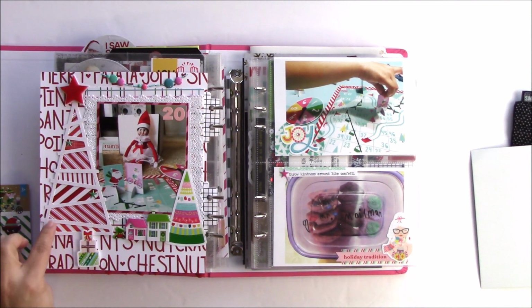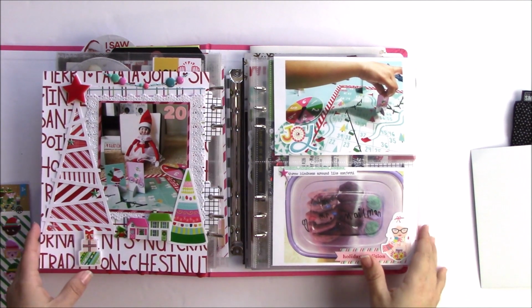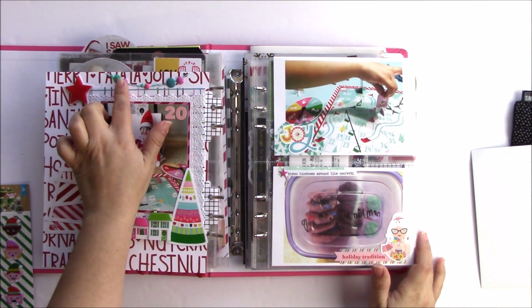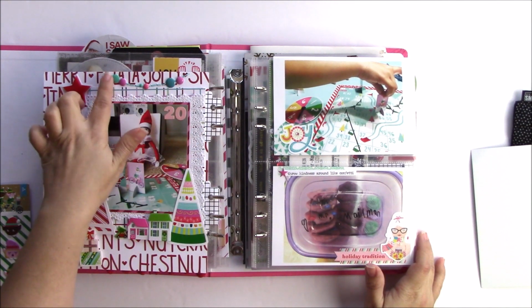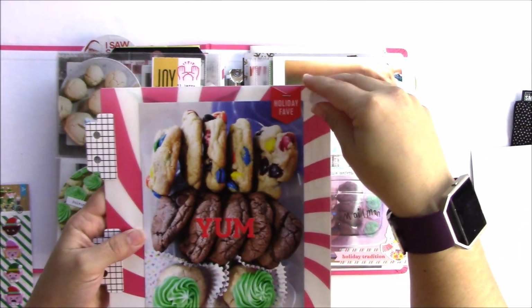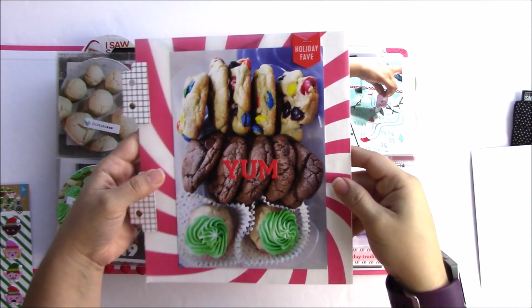This is a little layout I made. I want to say that this is from the cut shop. If it's not from the cut shop, it is from Just Nick. I honestly forgot this cut was in my stash and I wanted to use it. I saw Marianne Maldonado do this in a layout, and I thought it was so pretty and I wanted to copy it, but I am such a dummy. It was already glued to this, and this is actually vellum. This is not paper. I wanted something really subtle because I wanted the picture to be the most important thing.